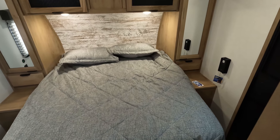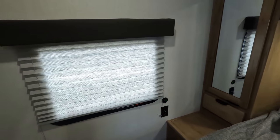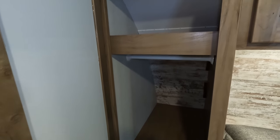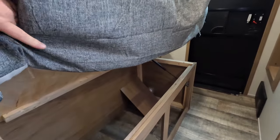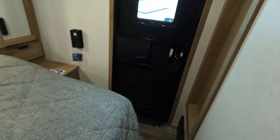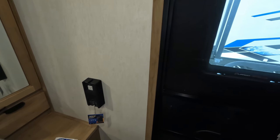And then the bedroom — a couple changes but pretty much the same. TV mounting over here. You do get more USB ports. They added drawers on both sides in addition to your traditional hanging shelves up top. A little bit of storage in here. Down below is one of the changes — it's like a shoe cubby area where you can put stuff, put bins in, and pull it out through the front. It's not 100% closed. You do get a hanging hook right here in your bedroom. Bedroom door access is very nice if you're running down the road and don't want to open up a slide.